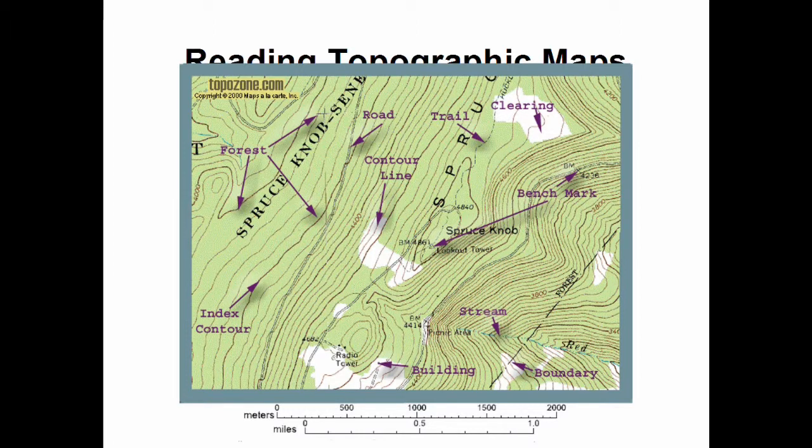These are actually survey points that have been surveyed in by means of a surveyor to give us the exact location and elevation of this point. Often there are big databases in counties and states that contain all these surveyed-in markers. Benchmarks often have an elevation number next to them. Streams, of course, are marked in blue. Buildings may be little black squares, and any boundary between forests or national parks or counties may also be depicted.